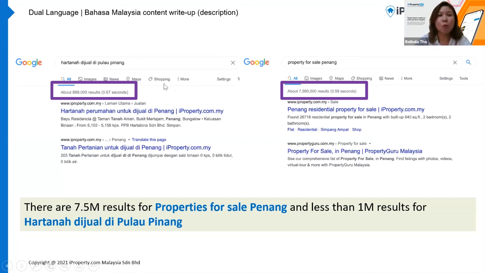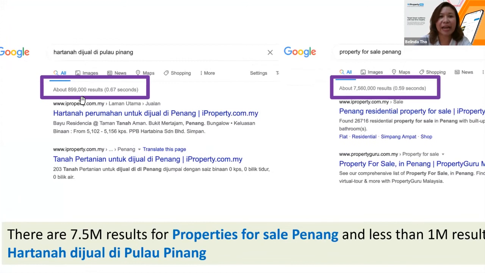Whereas if I use the Bahasa one, hartanah dijual di Pulau Pinang, you can see only about 899,000 results being my competitors using the Bahasa wording.